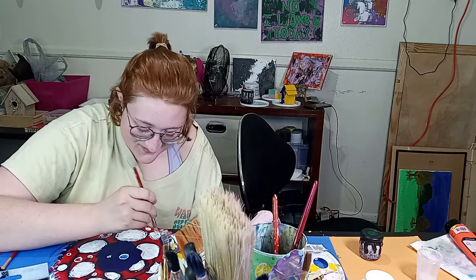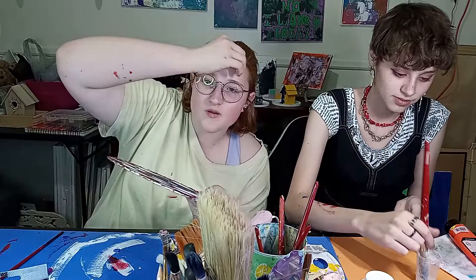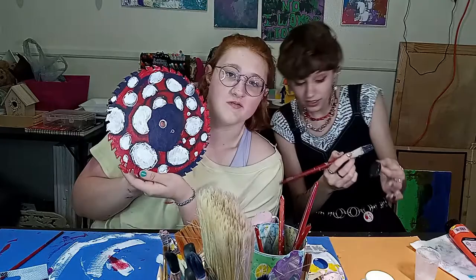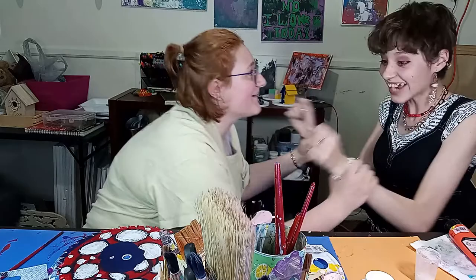Classically, my brother. I expect nothing less. Explain your process plan a little better without spoiling if you don't want to spoil. We started out with a white base coat because we need a white base coat. I wanted to create a character because there's the holes. Yeah, and they're eyeballs. So now they're eyeballs. And then the fun stuff. Eyeballs have stuff to do with it. That's all I'm gonna say. Oh, there are eyes everywhere! Oh my gosh, you're doing the Grim Reaper! Finally! You're doing the Grim Reaper!